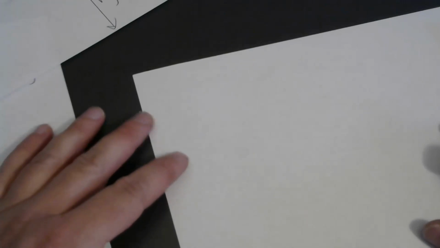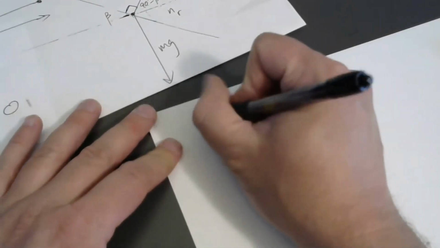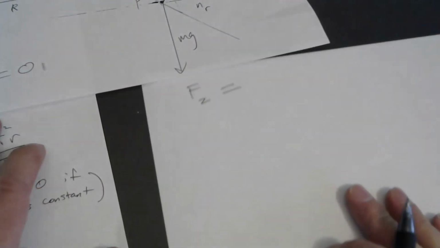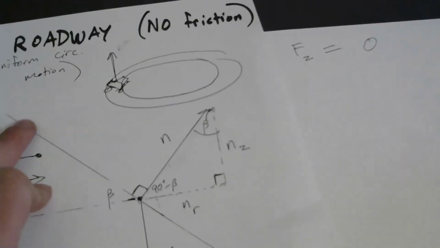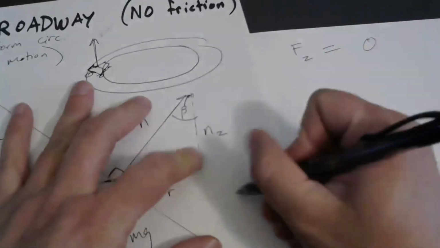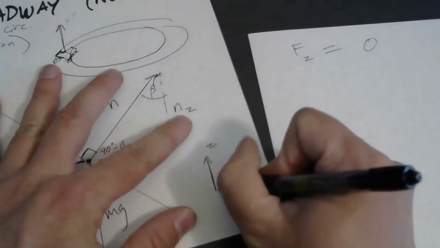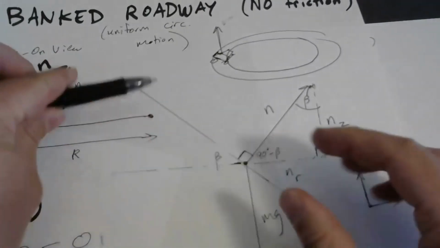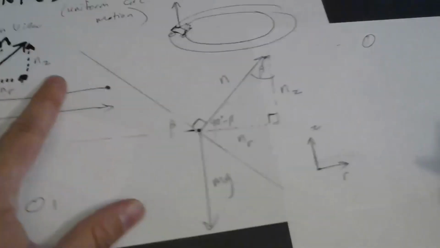I will start with the z-axis. And I'll say the sum of the forces along the z-axis has to equal... Remember, in this class, all of our circular motion problems have an acceleration along the z-axis of 0. There's no reason that this car should be accelerating out of the circle in one way or the other. So now look at the diagram here. And just to make this clear, up, that's the z-axis, towards the right. If your car's over here and it's making this circular turn, to the right is towards the center. So this is the r-axis.